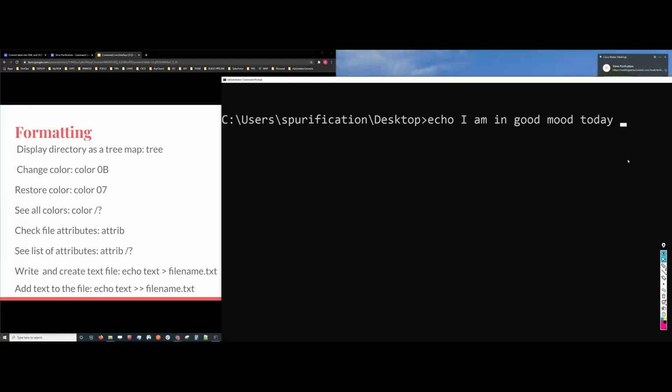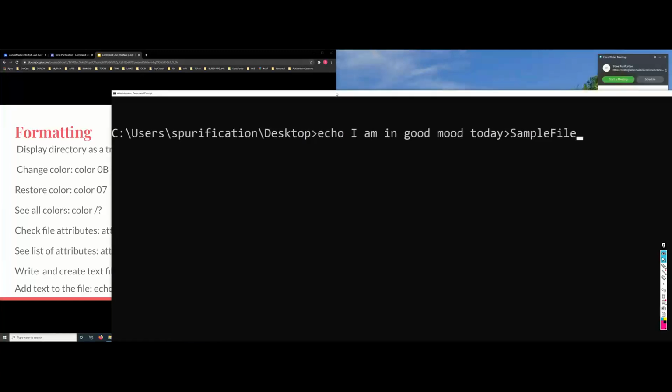And now if you hit space, or just an arrow like this, this is where you specify where, or you give it a name of a file. Let's call it sample file, and the type of file I want is .txt.